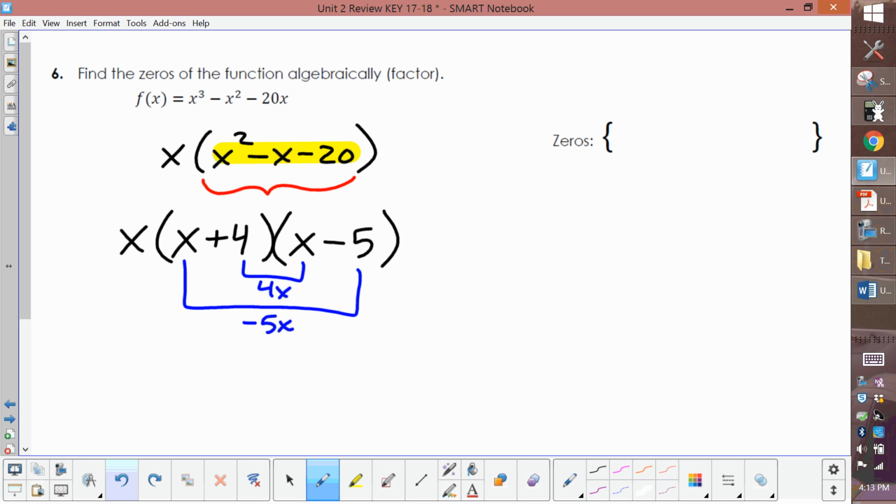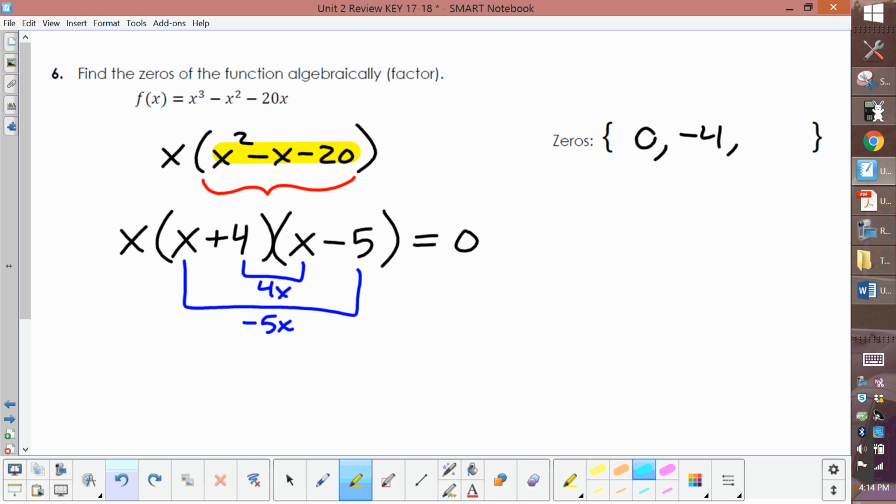All right, my zeros. Okay, I want to know what would create a 0 y value in these coordinates. And it's pretty easy. I can just eyeball it from here. I notice this one out here. The only thing that would create a 0 in that entire function is if I had a 0 in that spot. So my first answer is just 0, comma. Then I look here. I notice the only x value that would make a 0 in that first set of parentheses is negative 4.